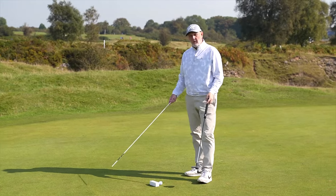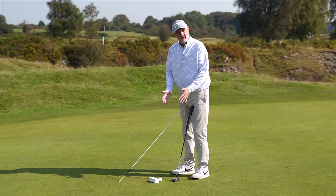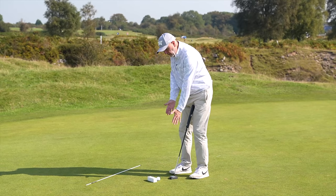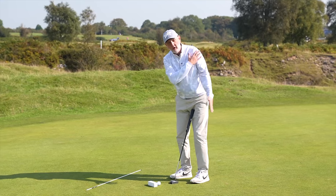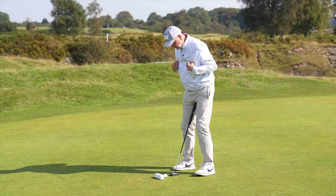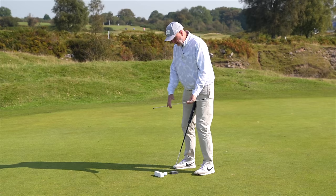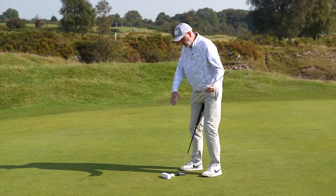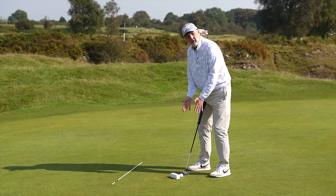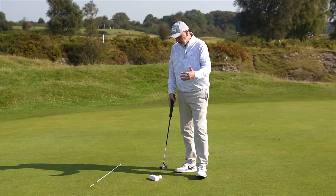But then Alex talks about another potential issue: we've got the bottom element all lined up, but if our chest is not pointing to target, or our arms — as he explains it, one being lower than the other — that will produce a very closed situation, and the other way opens the chest slightly. I brought an alignment stick to demonstrate that. What we want to do when putting is keep everything, including our chest, as square to that target line. So we're using the sleeve of balls to make sure that our arms and hands are also parallel to that box, and all these things are obviously working in unison. If you've got any of those elements out, you've got an issue — and these are great checkpoints.